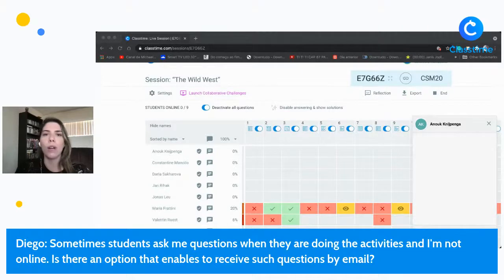What Lorena has said before about using the chat to let students know that you are there, just to keep them on their toes. It's about the security as well, right? You don't have to be online the whole time, but you can go online with them for the first time at the beginning of the test, for example, copy pasting a message and letting everyone know that you are there, that you are watching.